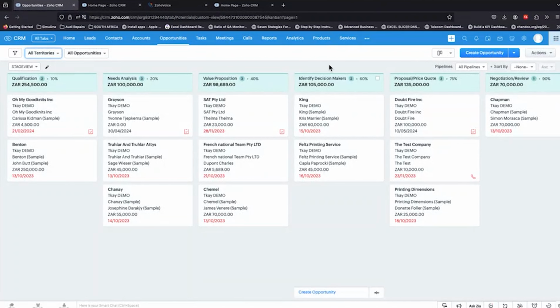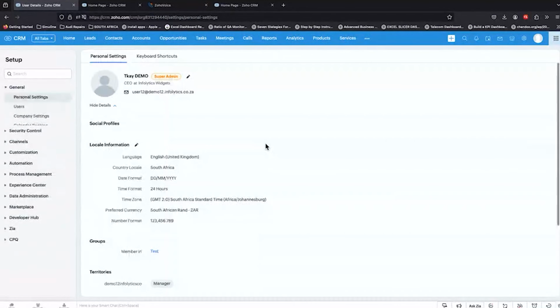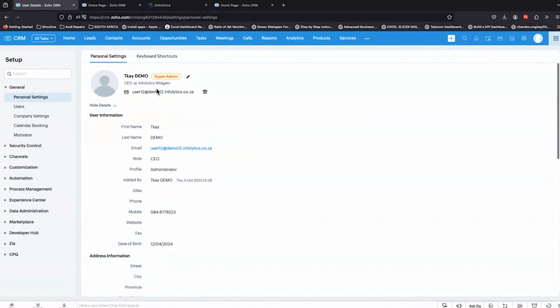Okay. Then the next thing is around what you're able to do as a user. So I'm talking about the normal user here. The normal user is able to adjust a few things in terms of their personal settings. Okay, so a normal user would be able to edit their details, put in their company profile. I recommend that you put your picture on your profile. I recommend that you do this.